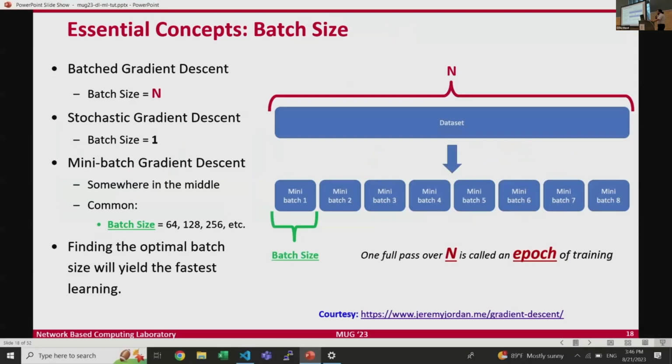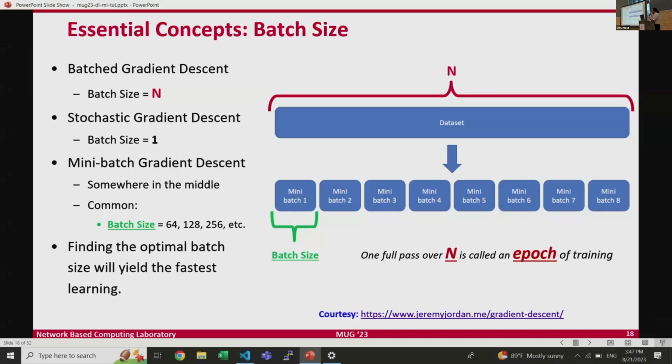Another important concept is the batch size. There are many ways to do DNN training, choosing different batch sizes. One way is batch gradient descent. In this way, we take the entire data set, we do the forward and backward pass, we calculate the gradients, and then we perform the update. This is not the best way to perform DNN training because you're relying on too much information to do your update. Also, training on the entire data set might take too long.